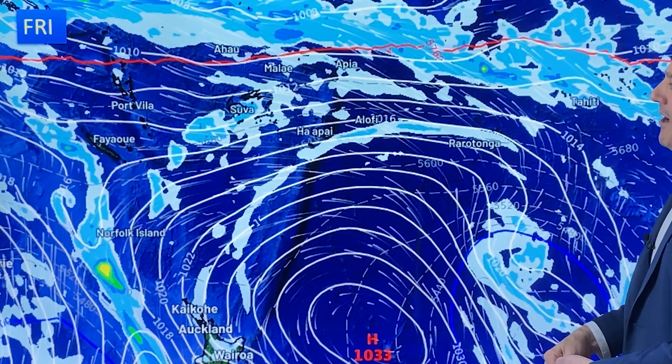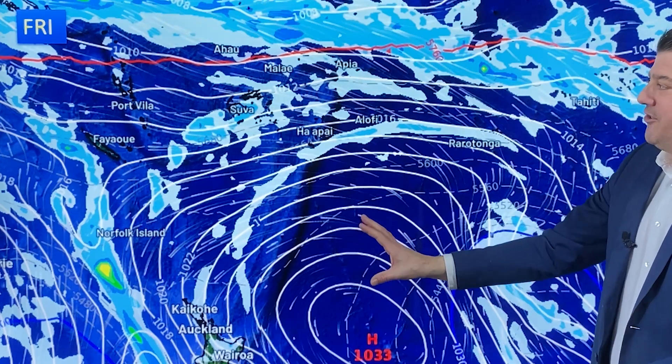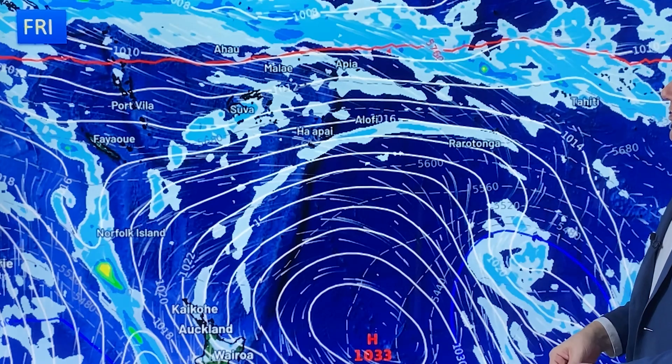On Friday, at the end of the week, we've got a few downpours passing Fiji, but generally speaking not too wet out there. The high pressure zone is pushing all the way up — that's the reason why you're not seeing too much rain. Even over east towards Tahiti it's mostly dry, with the wet weather really just to the north.